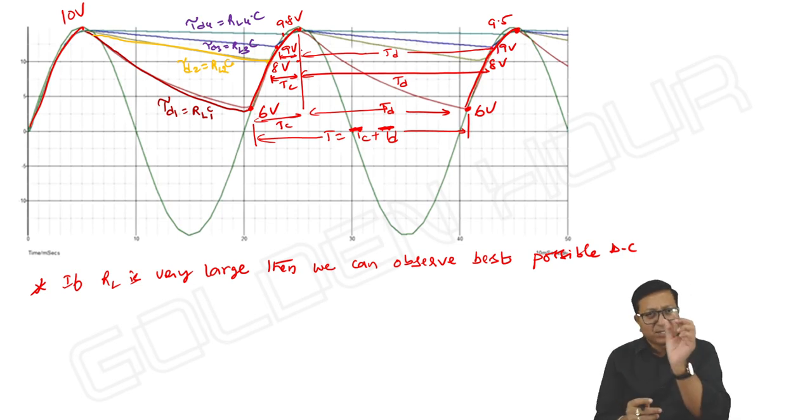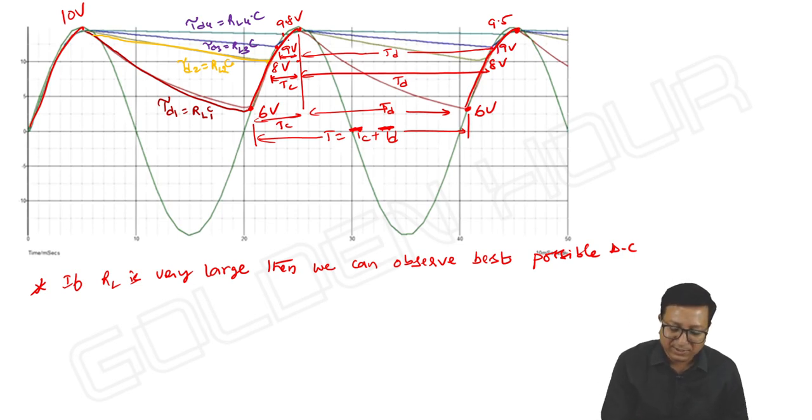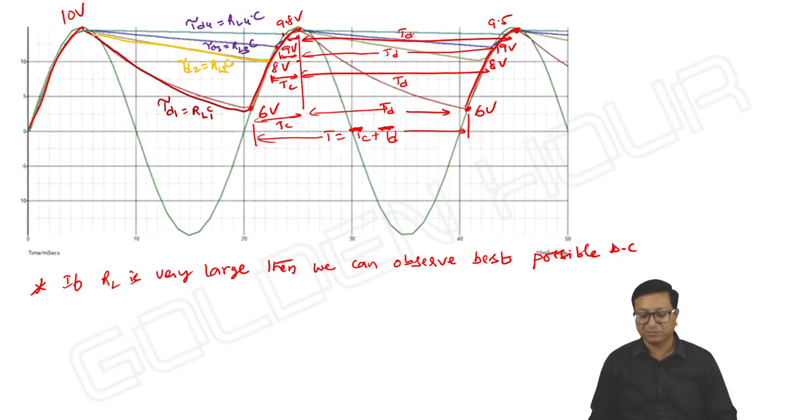And in the last case, the charging time is very much negligible, 9.822, and the discharging time is extremely high. I hope you get the point. The charging time constant is not changing, but the charging interval is decreasing. The discharging time constant is changing, and accordingly the discharging time interval is increasing.